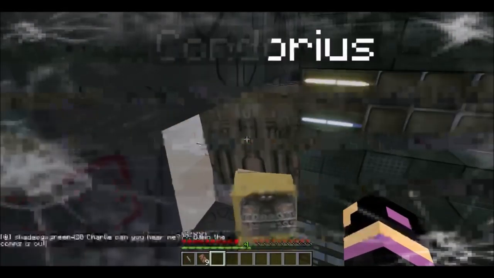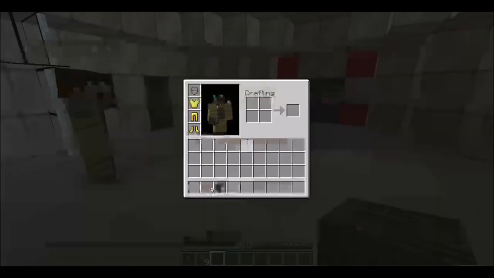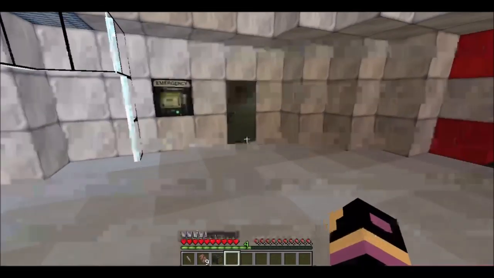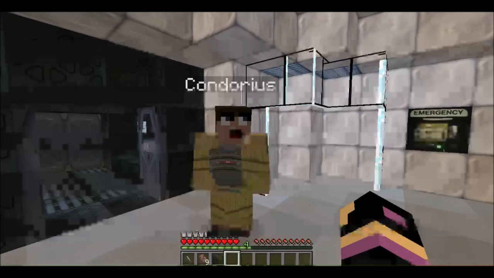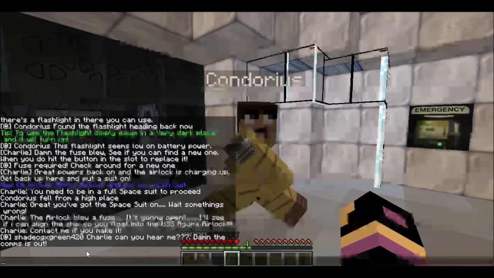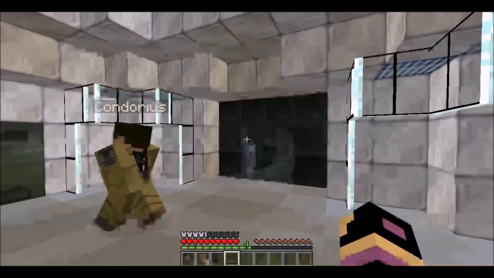Oh. Oh, shit. Shade, that's you. Oh, it put my helmet in my hand. Okay, what'd you say now? Shade, you have text dialogue. Oh, I do. Did not see that. All right. Charlie, can you hear me? Damn, the comms is out. Watch your language. Watch your fucking language, mate.